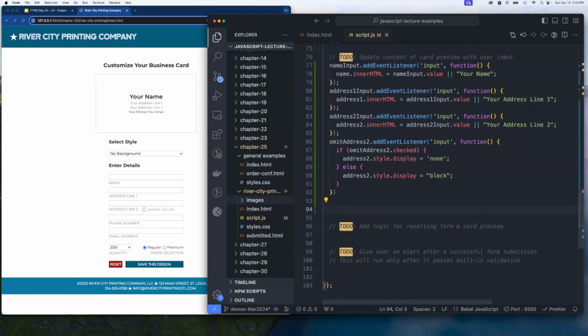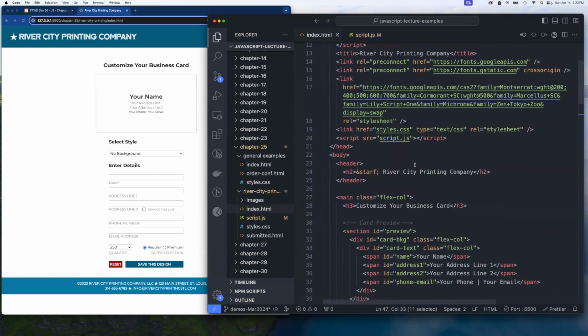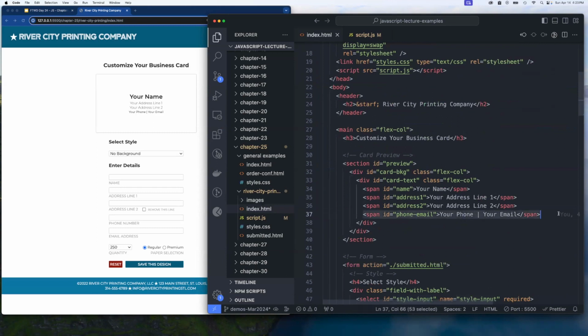Okay, we need to do the phone number and email address. Now here's the thing about this. They are on the same line. And I have one element for this. If we look over here, you can see in the preview section, I have a single span for both, which means that no matter which one of these fields is being updated, I need to update this entire line either way.